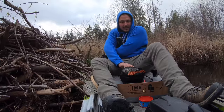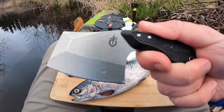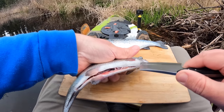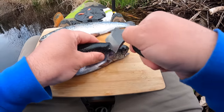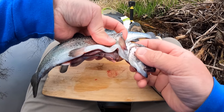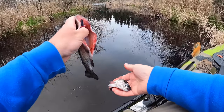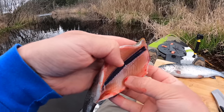All right, we're gonna need my cooking kit. Now, the first thing we also gotta do is clean up our trout. For that, we've got the mini cleaver. Ooh, do I see a little bit of pink in that meat? And then we're just gonna cut right back here. Ooh, listen to that. And then look at this, this is the magic right here. All the guts. Man, look at that red meat. Now that is absolutely beautiful.